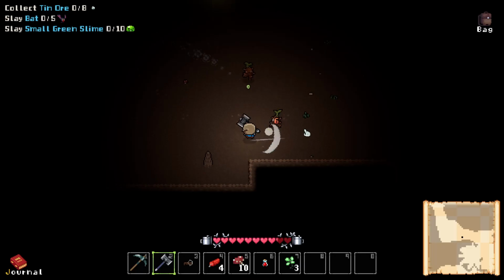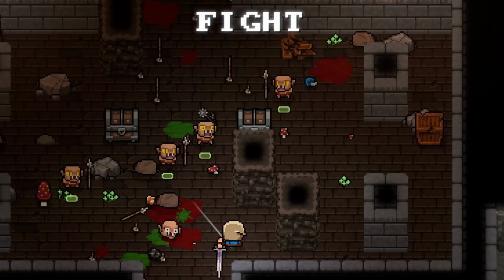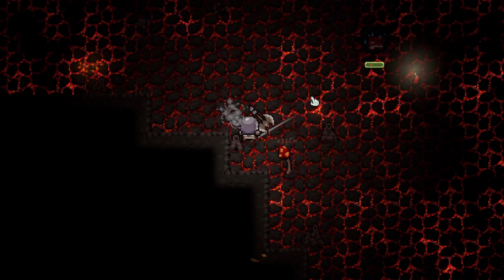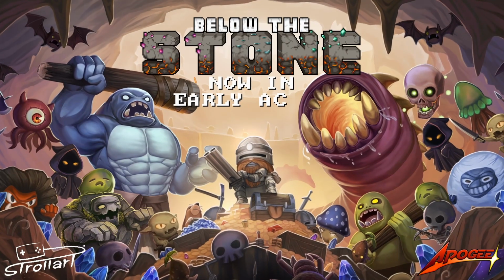Below the Stone is a pixel art roguelike where you adventure deep through caves, mining resources, and fighting enemies to expand your kingdom and delve deeper than before, and it's out now in early access on Steam. So go and get it.